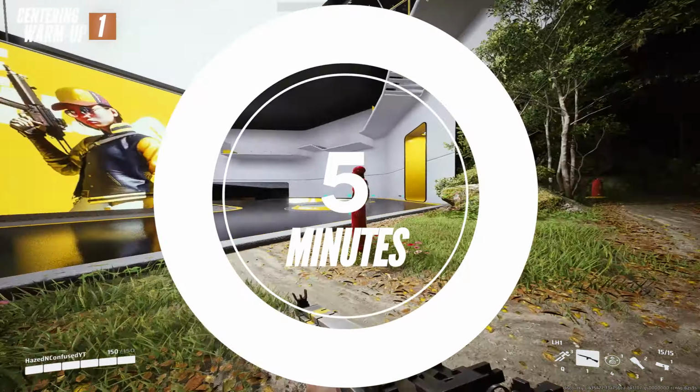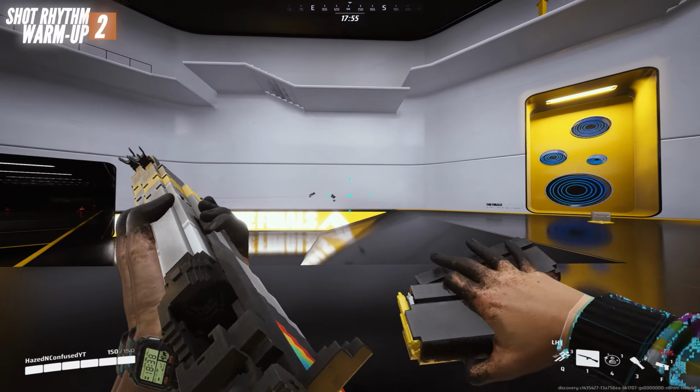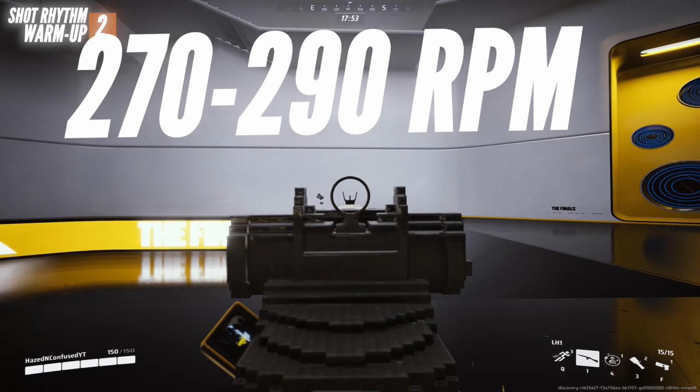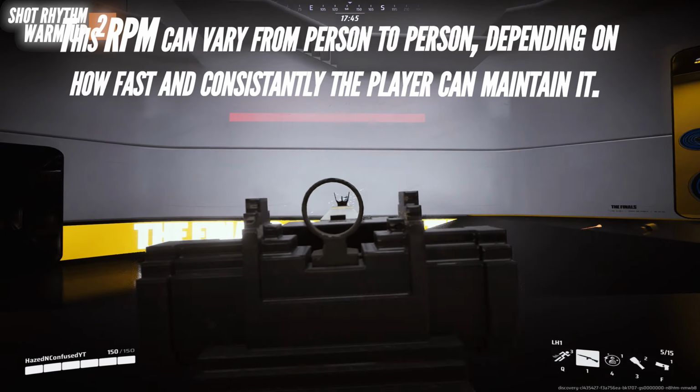I want you to do this for 5 minutes. So before we move on to our first exercise, we need to find out the shot rhythm we are most comfortable with, which can lie between 270 to 290 RPM. This will again vary from person to person depending on how fast you are able to click the mouse, as well as how consistently you are able to do it.